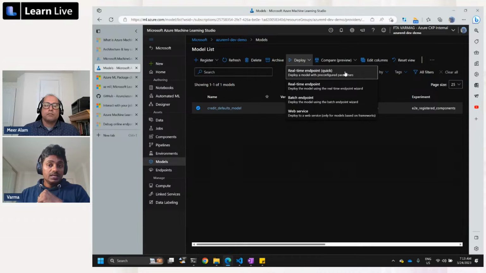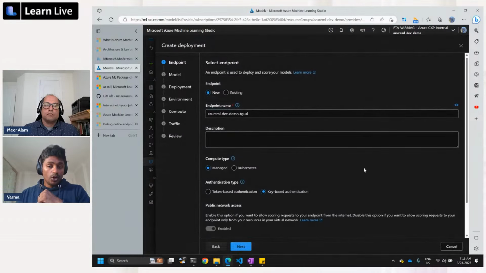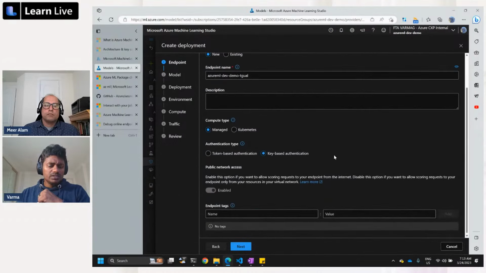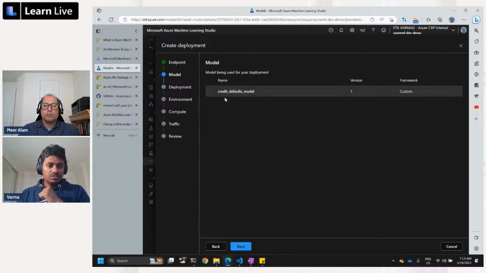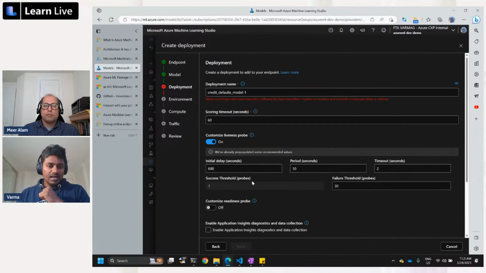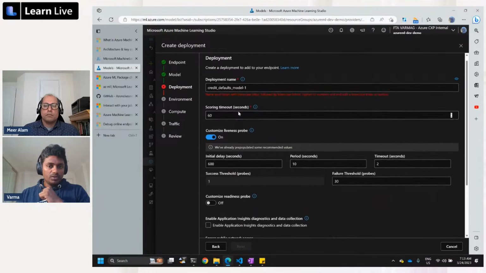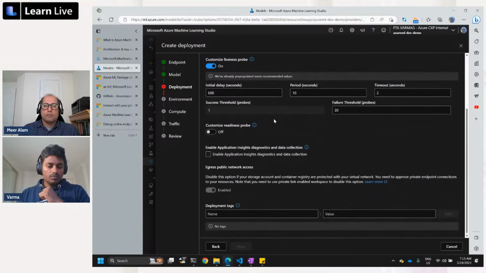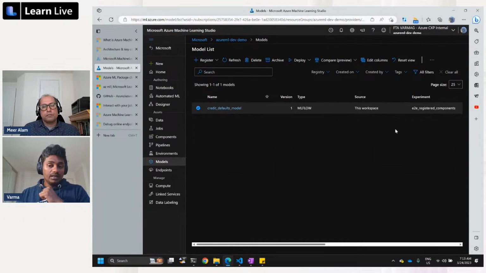What happens is, based on the type of the model, this information, the model file itself, the deployment configuration as to what environment it needs to run under, and the compute, and the scoring.py, which is the file used by the inference server within the endpoint, all get packaged up into a Docker container.